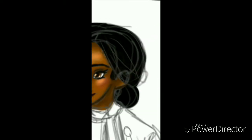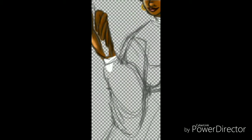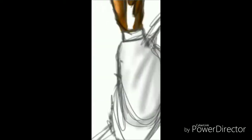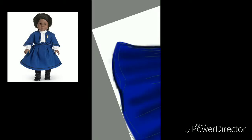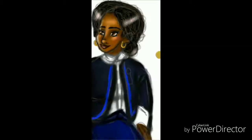I did make her more older. I did forget to put her earrings in, unfortunately. But, oh, yes, I did put her earrings in. Never mind. So, basically, her Hogwarts uniform, I did base it off her first school outfit that came out in 1993. And then it was retired in the early 2000s. Then she got a second outfit in 2014 when they relaunched it as Beforever. But I liked her first one. It fits her more perfectly. And I did sort her into Ravenclaw.